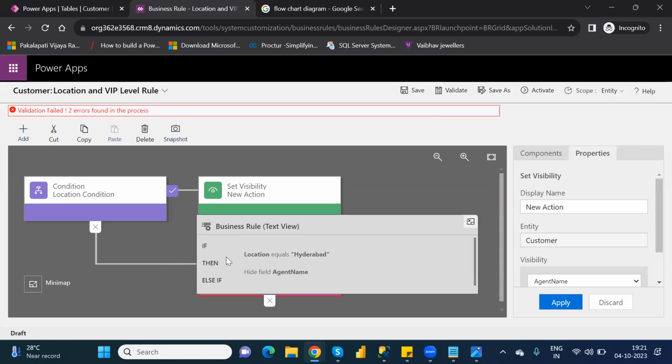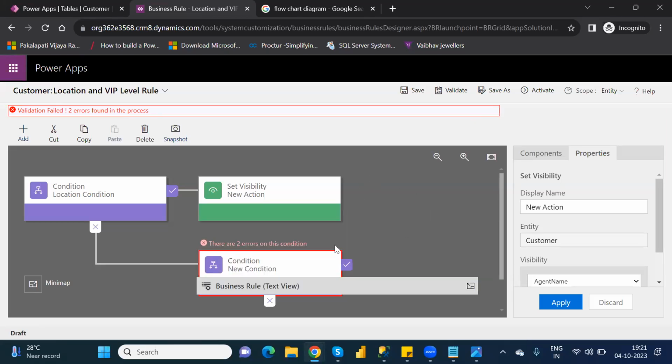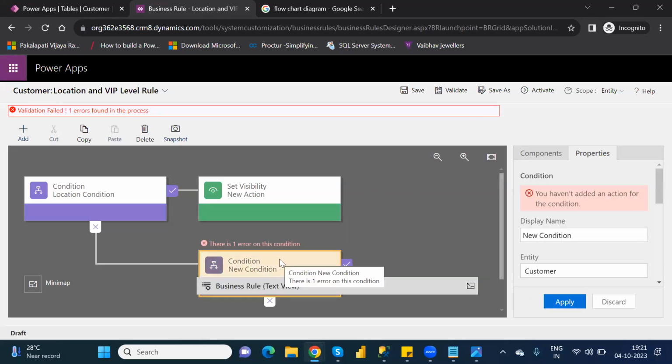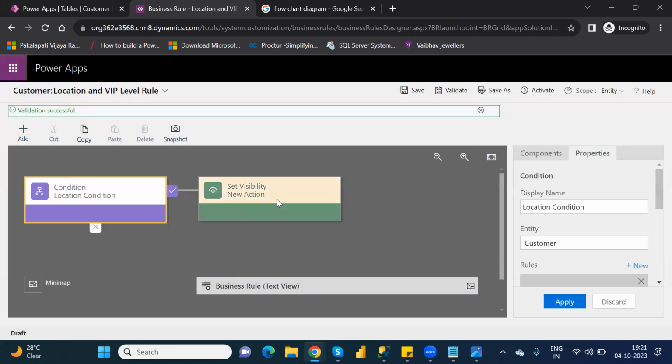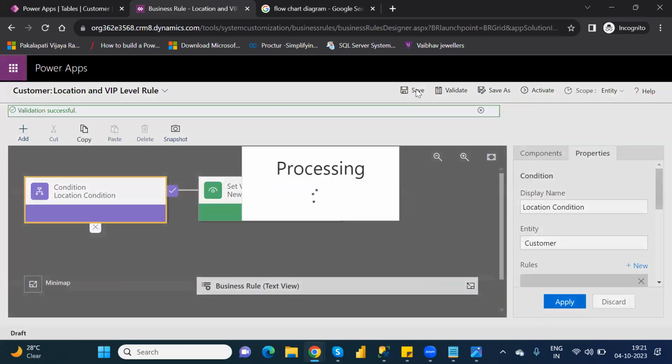Sorry, some errors are coming because we are taking multiple conditions. Right now these conditions are not required. We'll discuss taking multiple conditions later. First, we need to delete this condition and see whether this action is performed. And click on save.